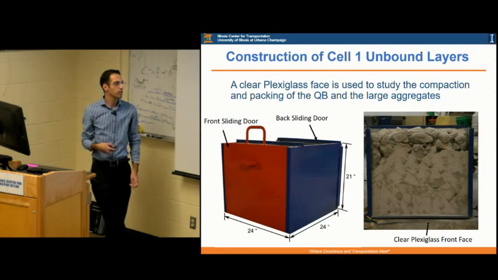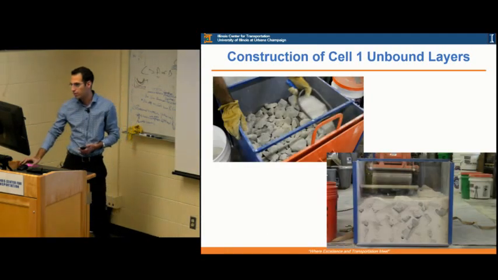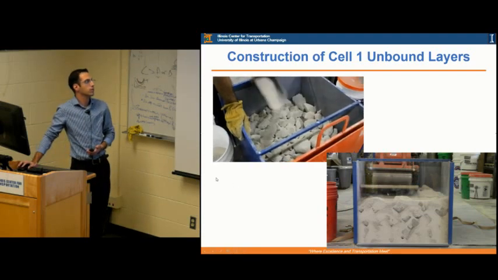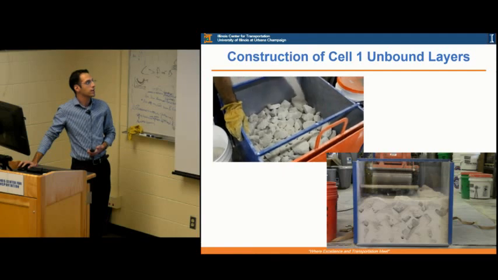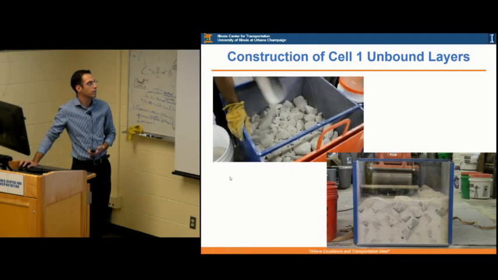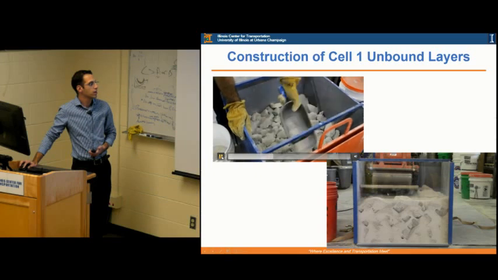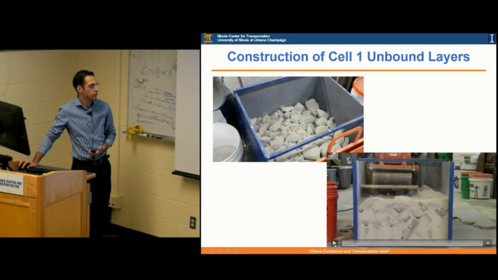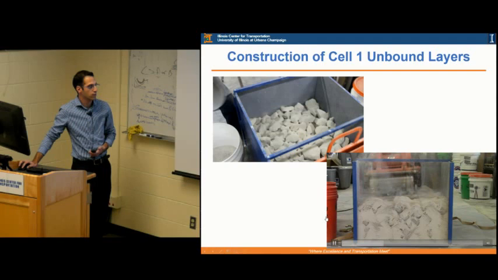What we found out from this study, and I will show you some videos now of the application of the quarry byproducts in the lab. So that's how we were applying them to the surface at different percentages. And then, once we have the quarry byproducts sitting on the surface, we were using a vibratory roller to compact those quarry byproducts. And you can see the percolation and compaction of the quarry byproducts in between the large rocks.